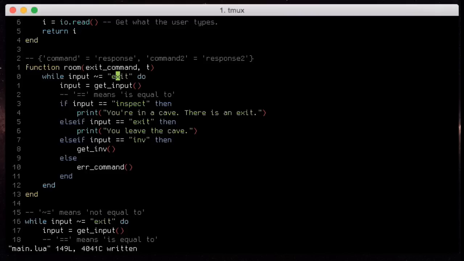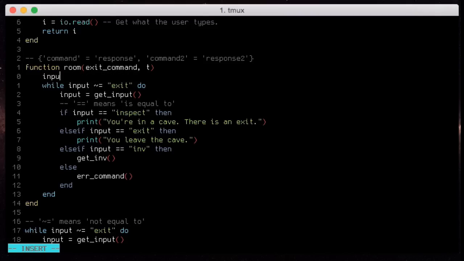So what we're going to do is say input equals nothing, because we always want to set it to nothing at the beginning. And we're going to say while input does not equal the exit command, we're going to go through the following stuff. So we're always going to want to get the input, so we're just going to leave that there.